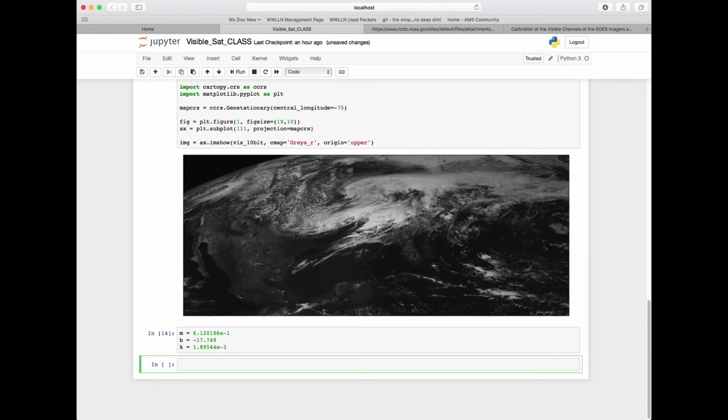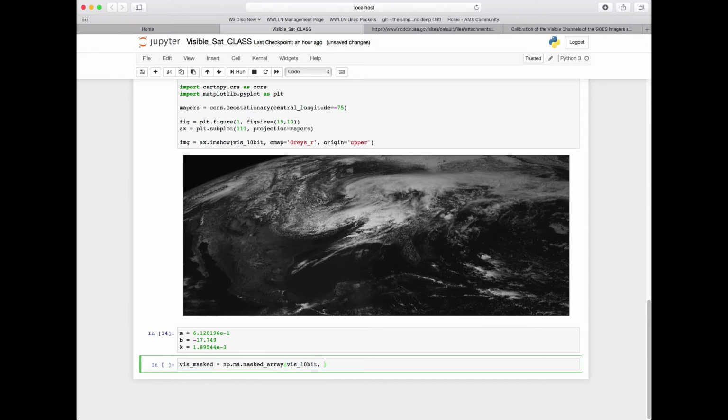We're just setting up variable names within our Jupyter notebook to hold these in order to calculate our radiances. We're going to want to use our visible 10-bit data, but we know there's not going to be data in this masked region, the place that is looking out at space, so we want to mask our array. We type vis_masked equals, and we use our NumPy masked array module again, np.ma.masked_array, and we feed it our vis_10bit data.